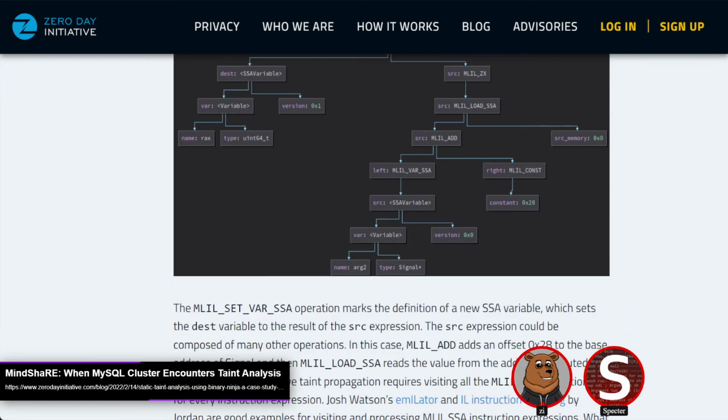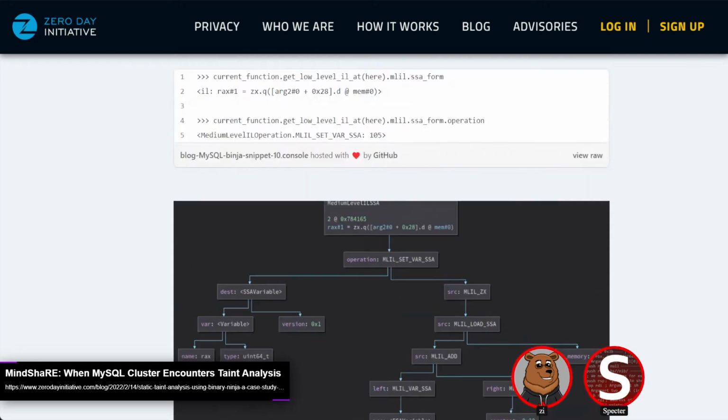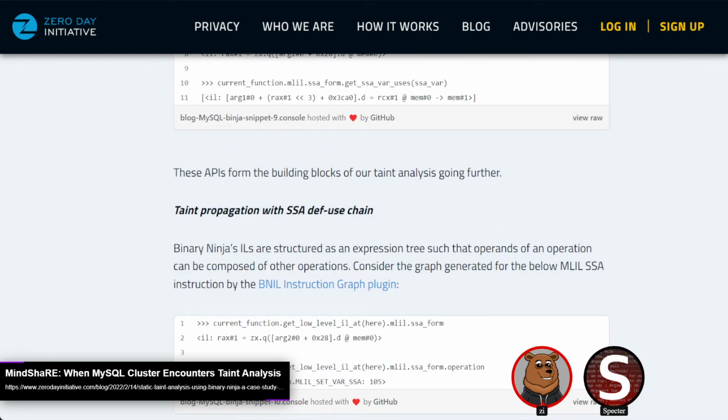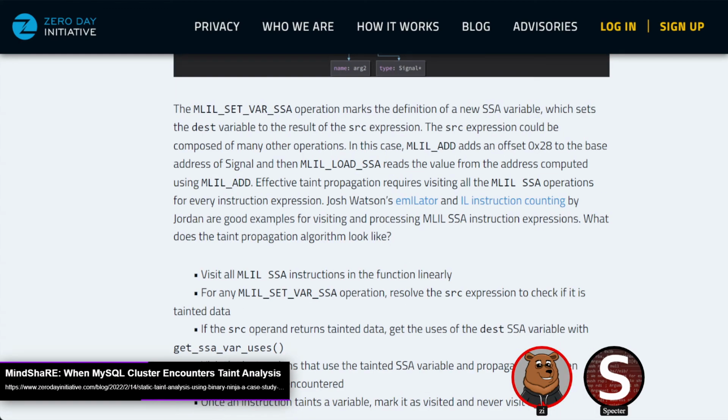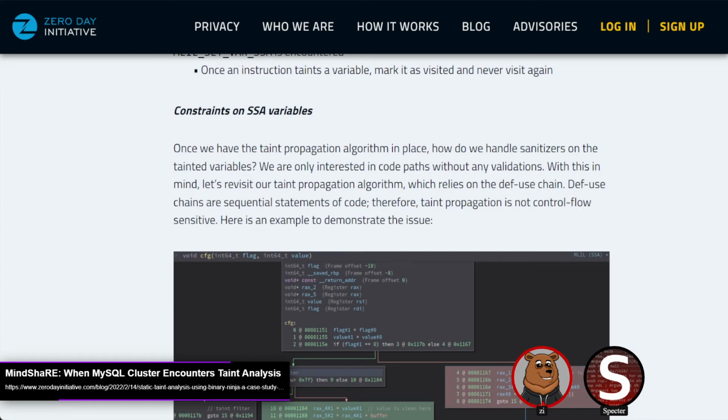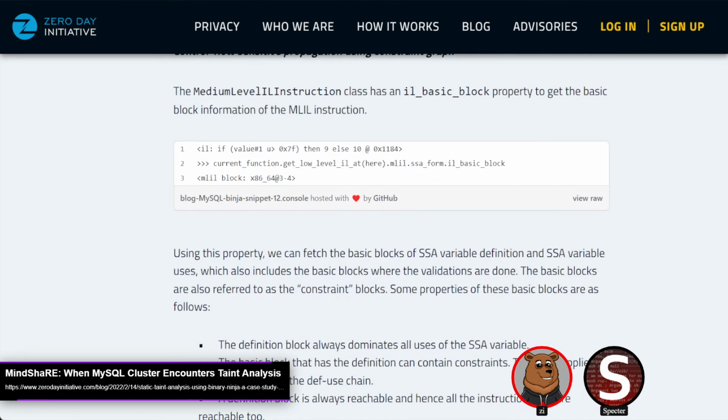Yeah, that is Binja's killer feature, their ILs, so it's nice to see them using that. I think most analysis things that I've seen using Binja will use the ILs as the basis of the analysis. It definitely makes a lot of it easier, but that's generally what I at least recall seeing.